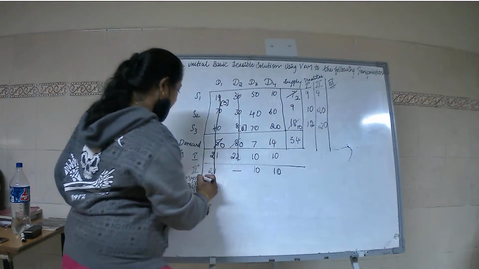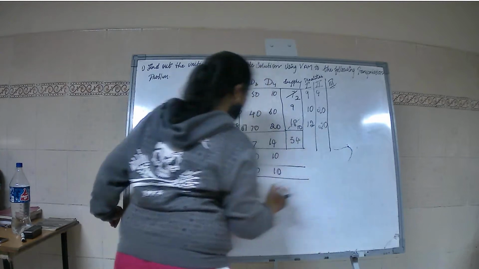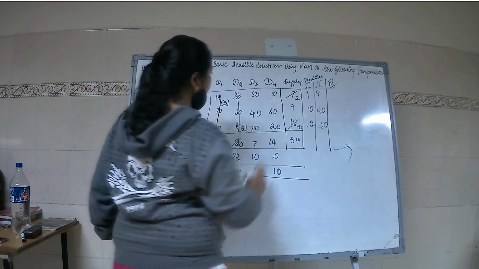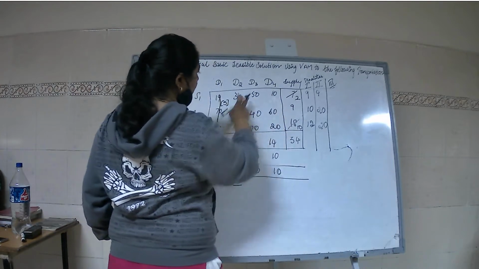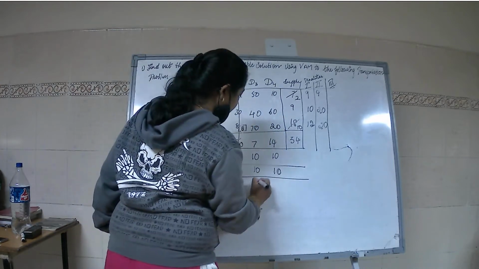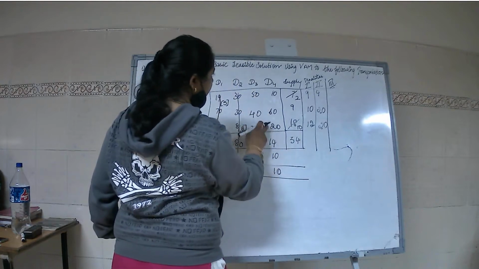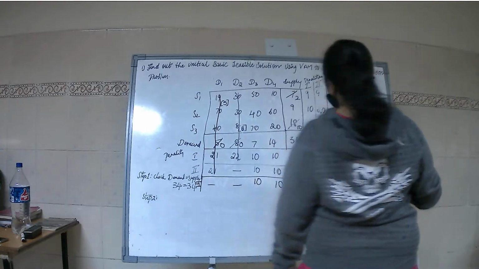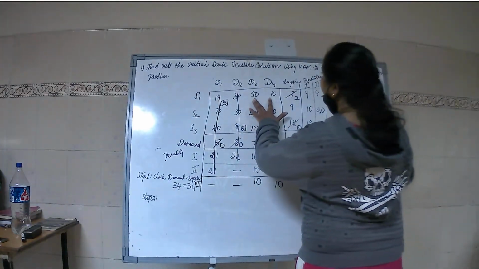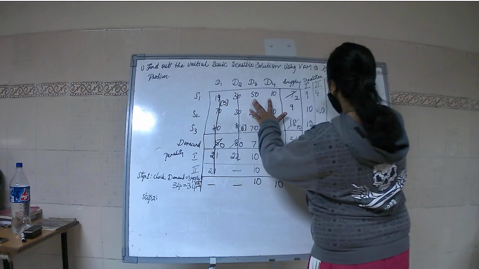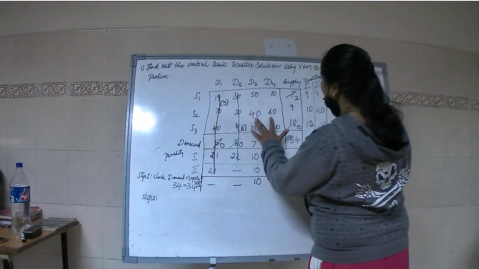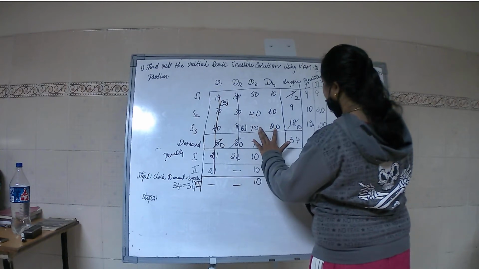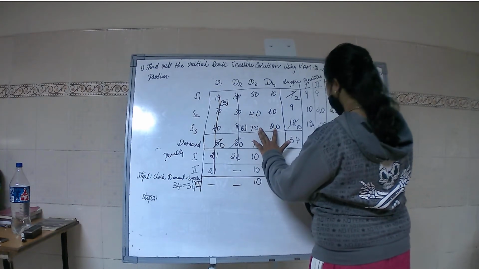Now the third penalty values: here the first is dash, second is dash. Now here, minimum you need to go along. That is 50 minus 40 is 10. 10, that's 20 minus 10 is 10. Then next third penalty here, 50 and 10, it becomes 40. Then here 40 and 60 is 20, 70 and 20 will be 50.